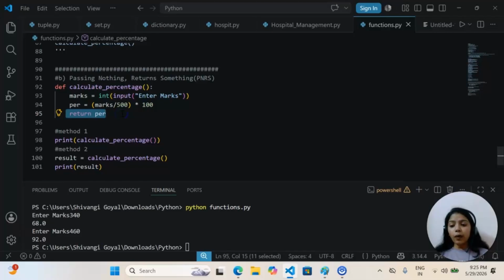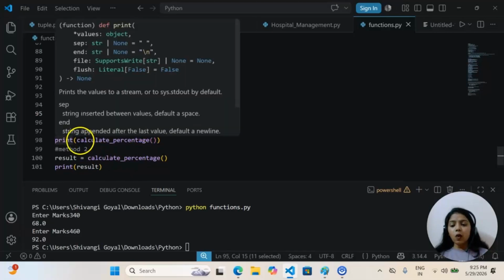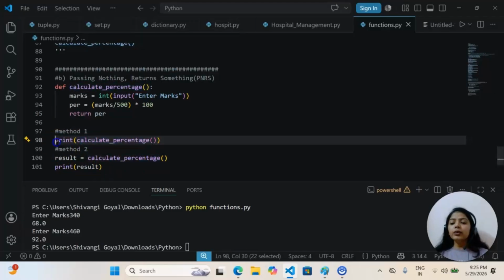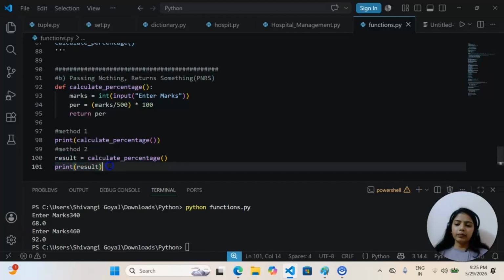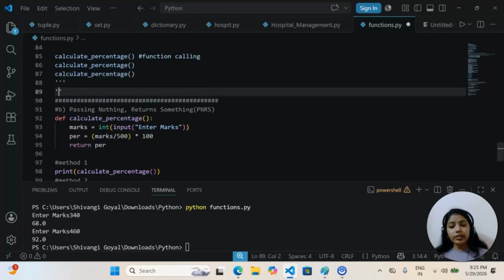And whatever was being returned from there, I am fetching. In the first method we are using print, which is printing the call directly. In the second method, we are storing the result into a variable. The variable name is itself result, and then we are printing that variable. So it was the second method.